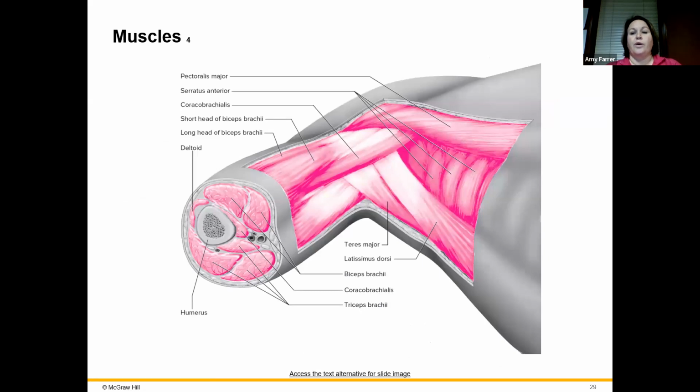This is going to be a view where you've got somebody laying supine and you cut their arm off above their elbow, all right? So as you look up, you can kind of see that deltoid sit on that lateral aspect. You can see your biceps here on the front, triceps on the back component. You can see where that lat and that teres minor kind of come through that armpit to their attachment sites, okay? They're pretty big and interesting to see how they're all related together. So just a different view of that armpit.